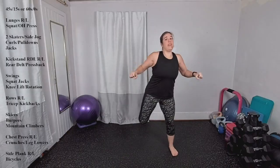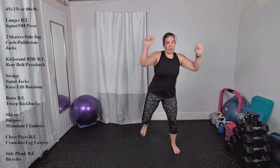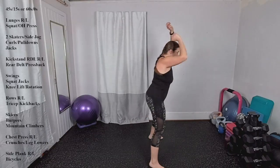Hamstring curls with pull downs right here. Yes, you can pull back if your shoulders aren't feeling overhead today. But if you can, even if you alternate right, left. Good pull. Don't pull it down. I want you to drive the elbows back towards your heels. So imagine your hands are on the wall behind you. You've got to keep them touching.